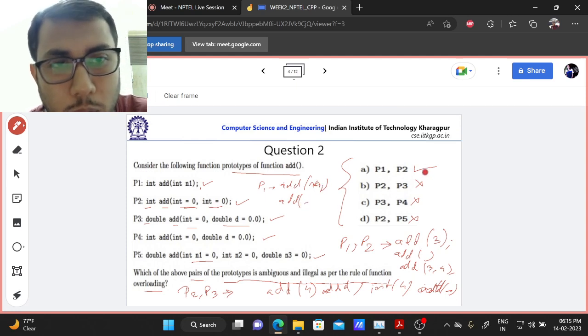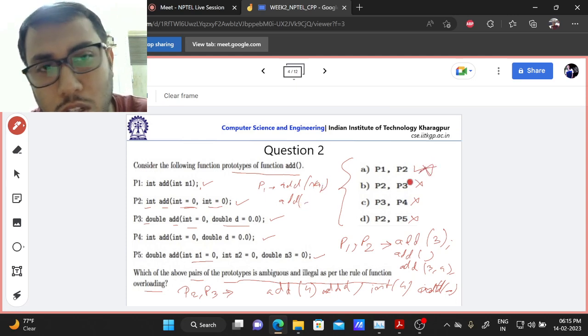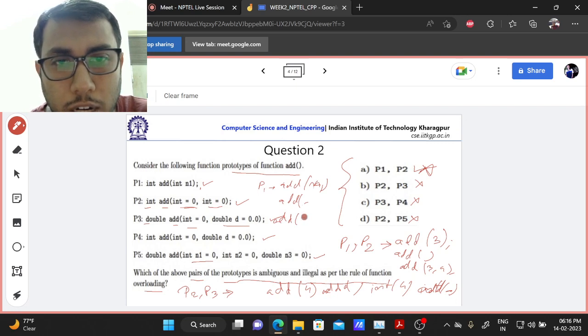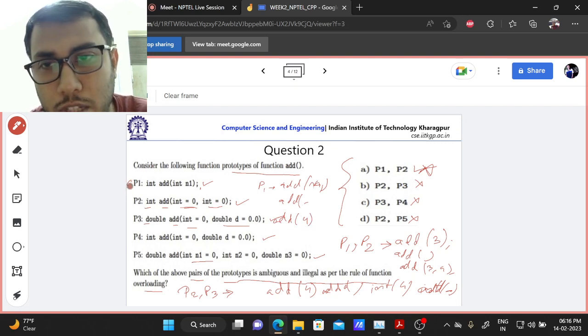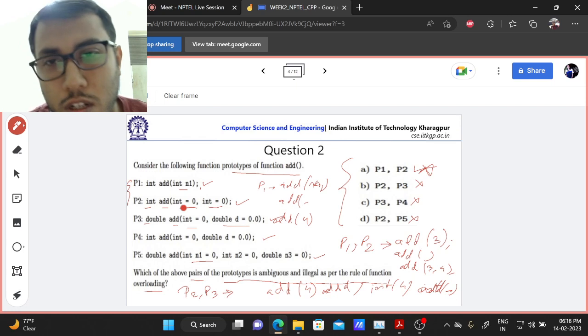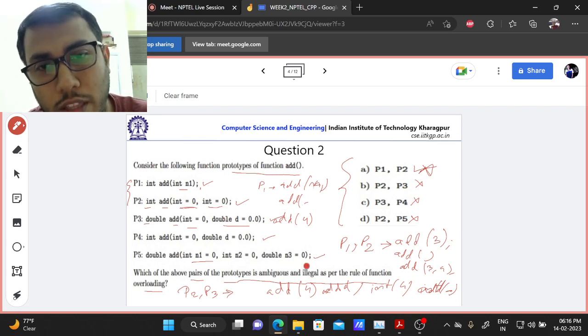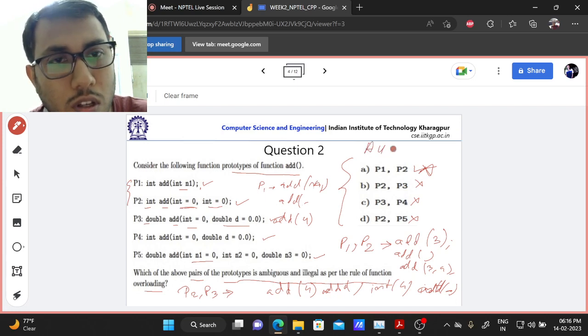This one also has the same problem. It is also ambiguous, because if we call with one argument, suppose 4, it becomes difficult to choose which one, this one or this one, because both have the same structure. So in this case, all are ambiguous.